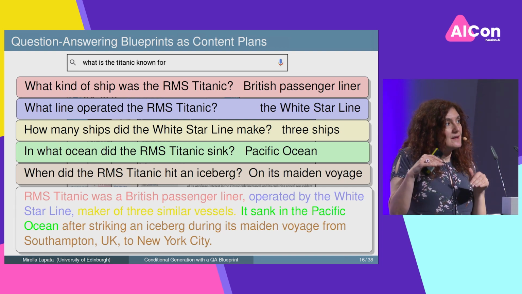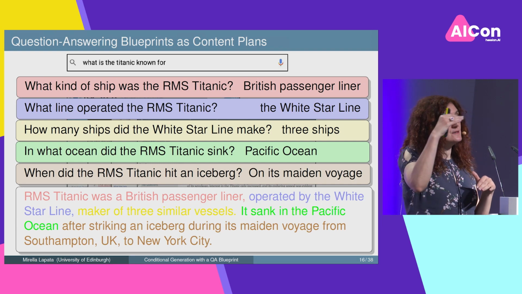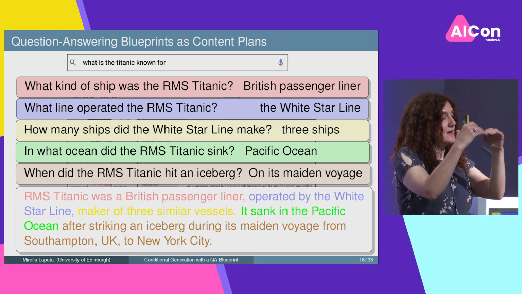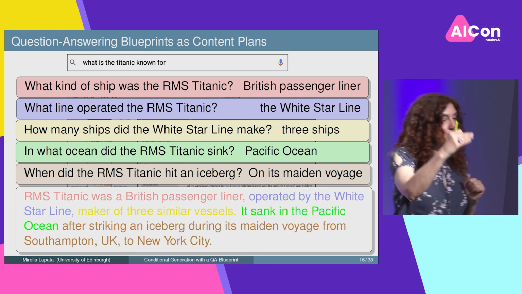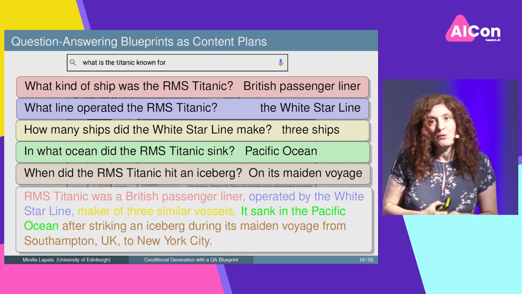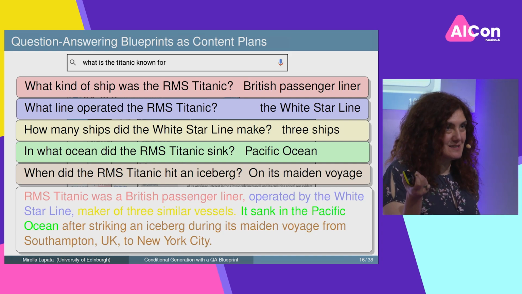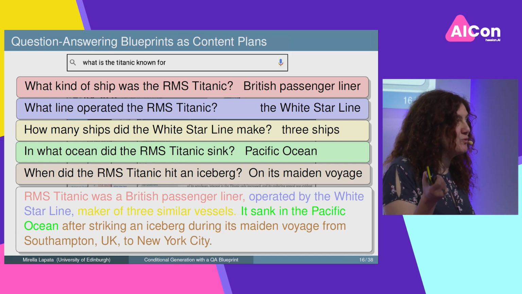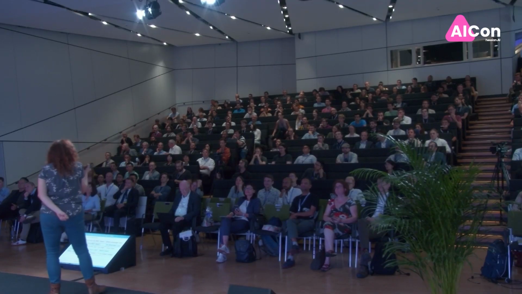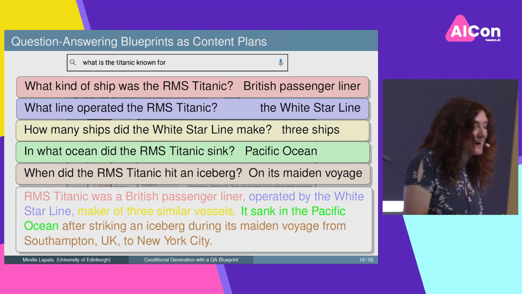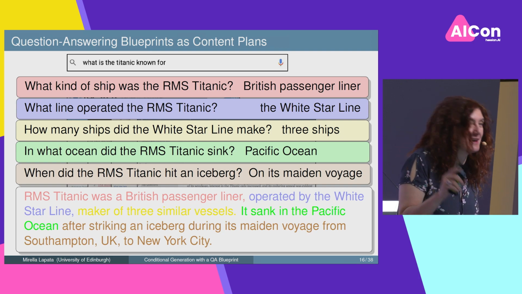And you see the color in the summary corresponds to bits in the plan. So a pink line in the summary verbalizes a pink bit of the plan. Blue, blue, and so on and so forth. Now, have a look at this plan. Is it correct? Do people know things about the Titanic? Yes. Yes, very good. Somebody's paying attention. OK, and there is another mistake, which you will not know, and it is the White Star Line made 2 ships only, not 3. It's a mistake.